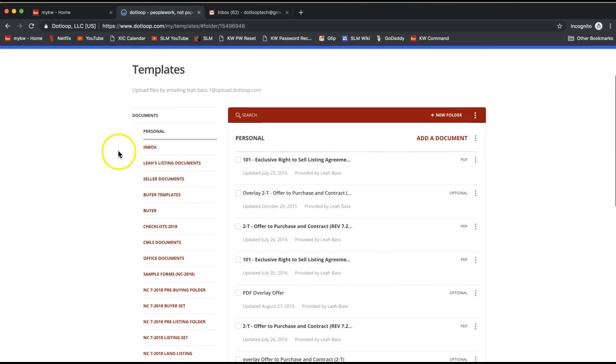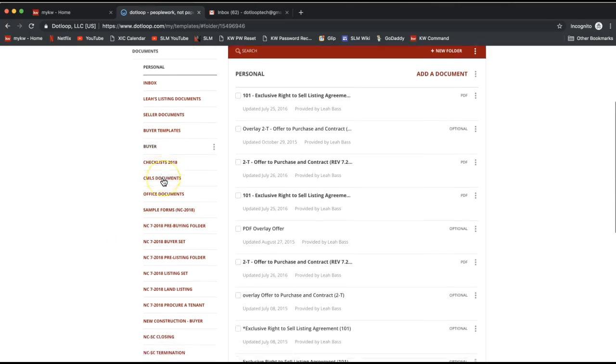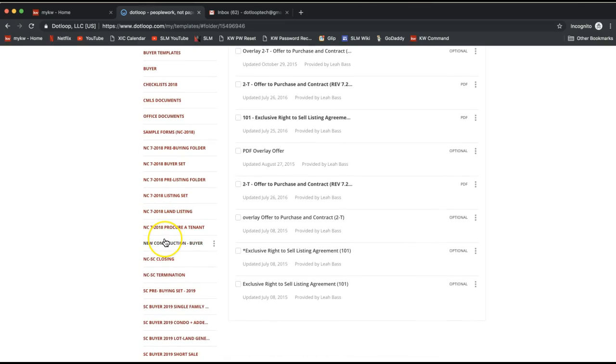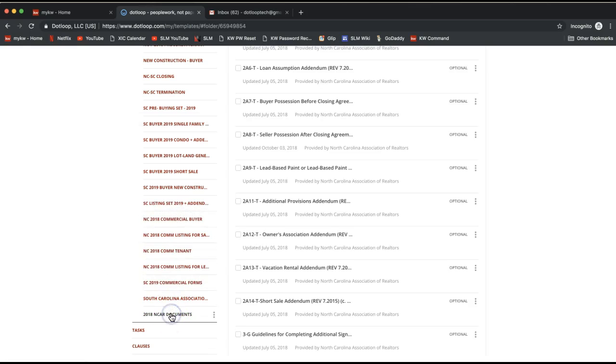All right, so on the left-hand side, you'll see a bunch of red form folders going down your screen. Now, your form folders will look different than mine because this is put in by your awesome office staff. They add in all of these form folders for you, so don't worry if yours have different names. So each one of these folders has all your forms in it. So you can scroll down and click on the form folder that you believe would have the form you're looking for.